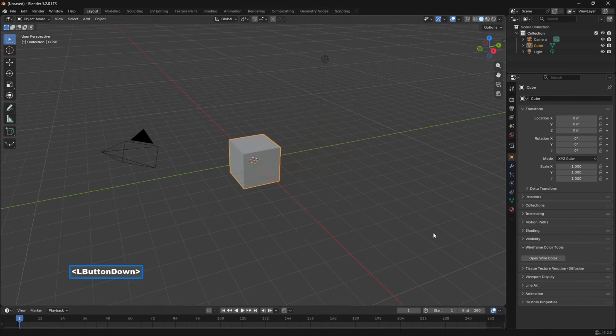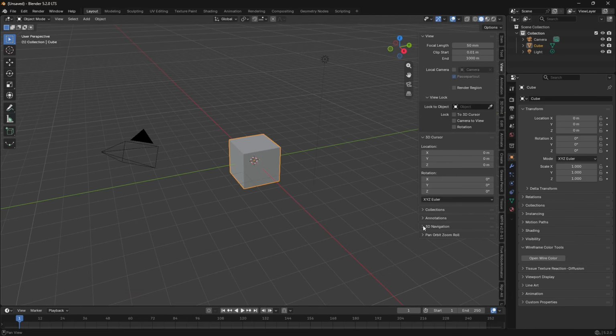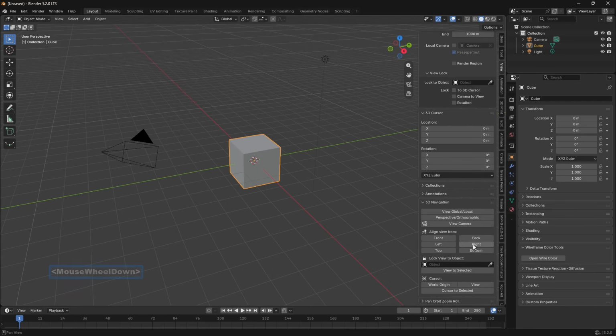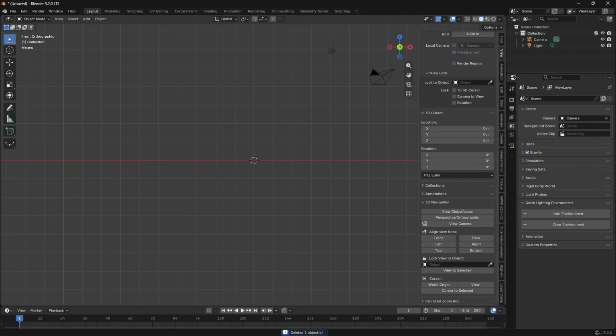Okay, the first thing we're going to do is bring in our image. One of the first things we're going to do, I'm going to press the N key here. I'm going to go to View, and then I'm going to go to 3D Navigation. You set this up in the Preferences. I like using this to get around the desktop. You can also use here. I tend to like this. So we're going to go to a front view. I'm going to select the cube, press X, then delete the cube.